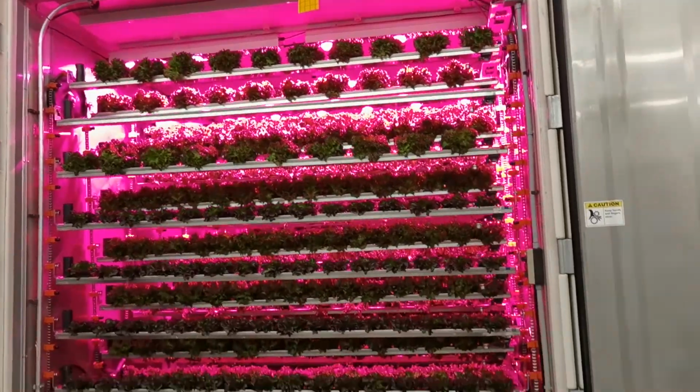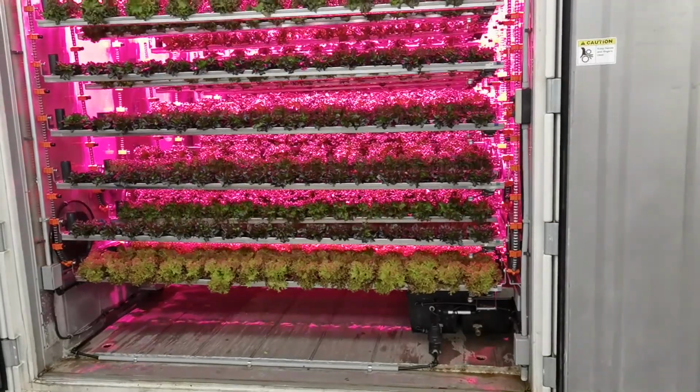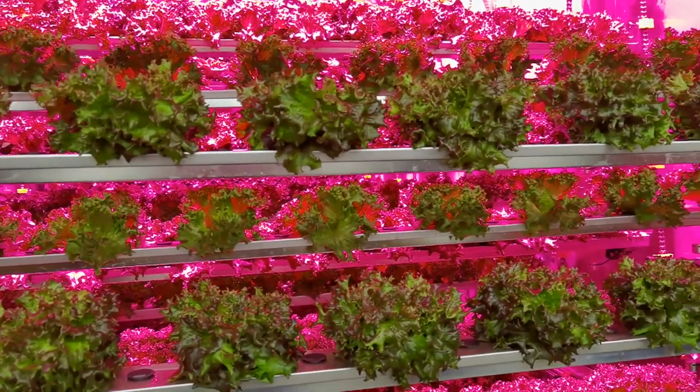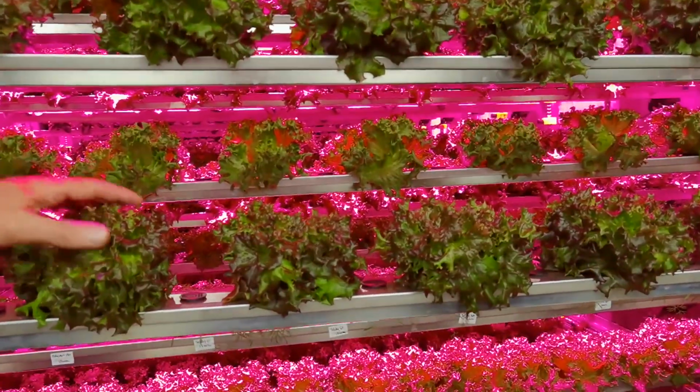The beauty about this system is that it's perpetual, meaning they can actually grow food 365 days a year, 24 hours a day. Now, that just for anybody that's thinking about food shortages, doesn't matter what country you live in, you can actually set this system up very close to your customers. And that's what I really love about this. Now, Cubic Farm System says that their technology is 52 times more land efficient than traditional farming. And it makes a lot of sense. Essentially, you're using less water, less space, and growing the maximum amount of food as possible.